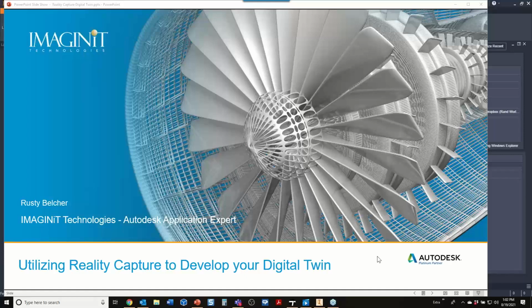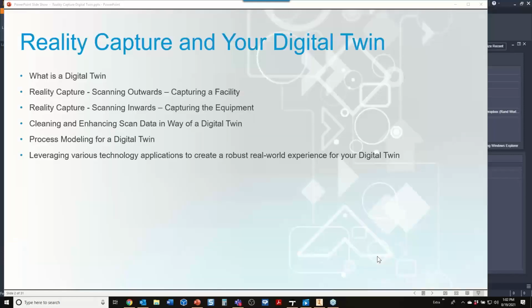So welcome. I want to make sure that we cover the roadmap of where we're going to go today. Right off the bat, we want to discuss what a digital twin is. There's definitely an internet definition that's out there, and then there are many other offshoots of what a digital twin could be. We'll talk about reality capture in a couple of different ways. We'll talk about the classic methodology of reality capture, where you want to scan a building and put stuff in the building.